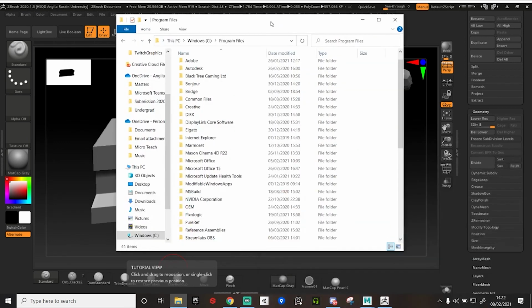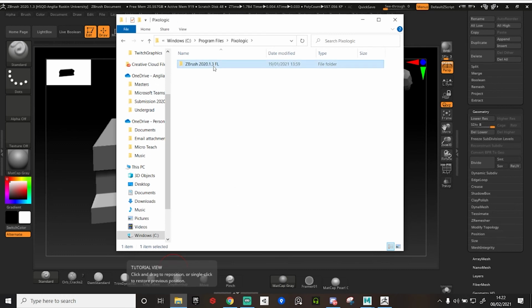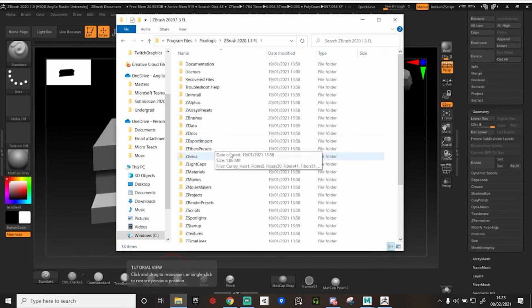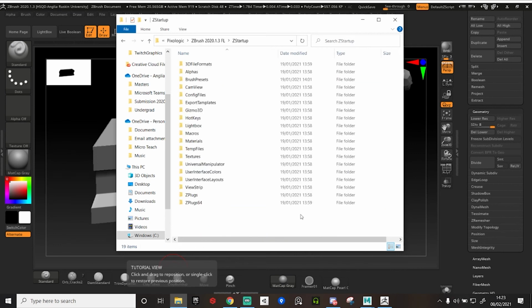So on the C drive there is Pixelogic under program files, and then under startup you can put some brushes.